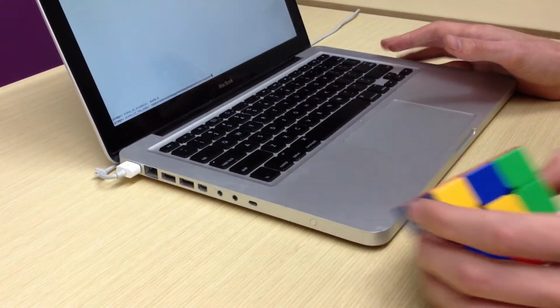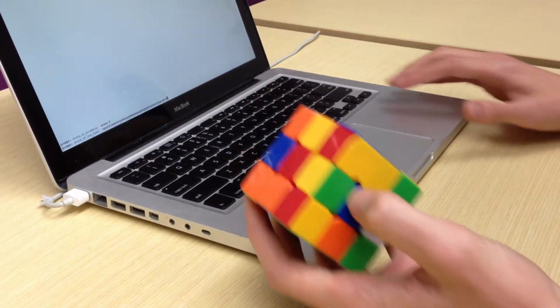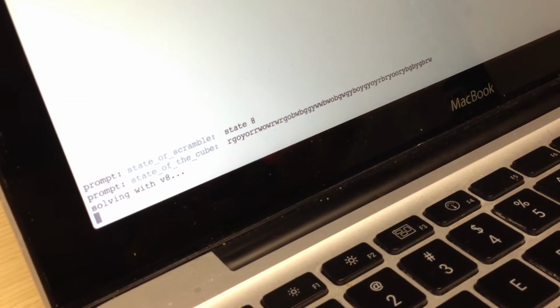Okay, so there should be 54 letters here corresponding to the 54 little squares on the cube. I'll hit enter. And it says solving with V8.